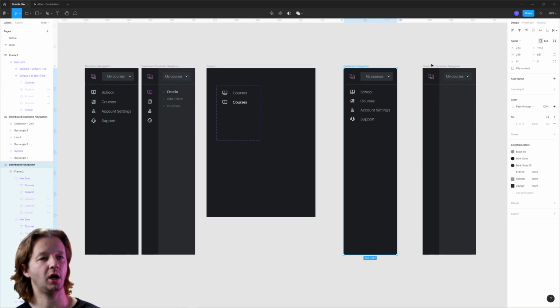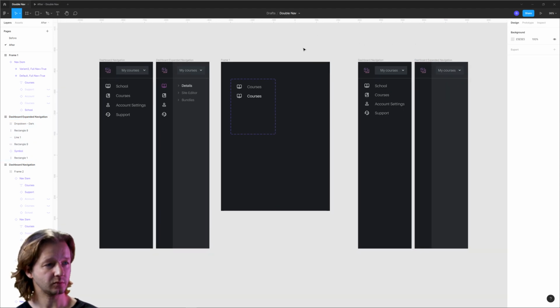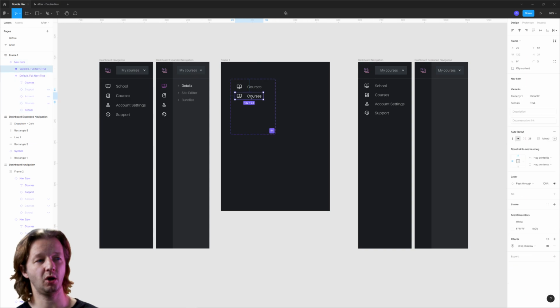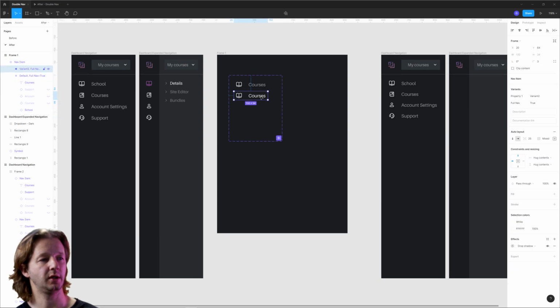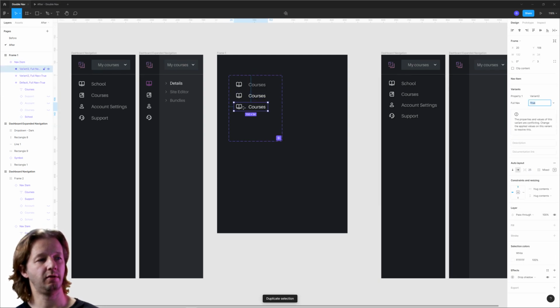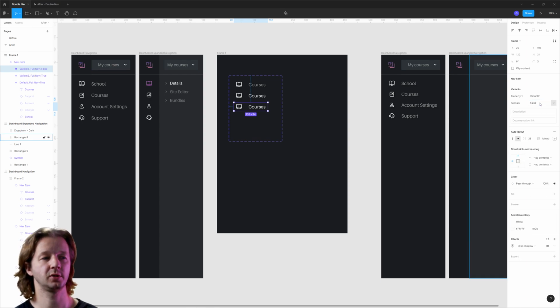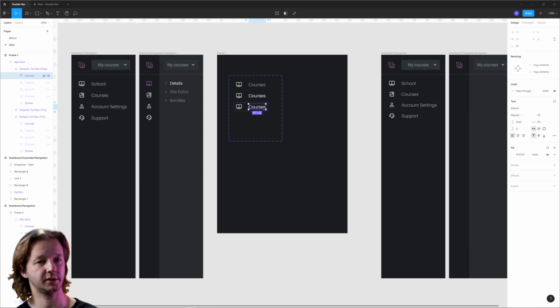Okay, so now if I get back over here, this one's all done essentially. We need to create variants in our component right here so that we will show icon only and that design specifically for the hover that was over here before. So what we'll do is we will duplicate that one, and this one we're going to change from full nav from true to false. And then we simply double click on this and we put 0 for the pass-through value.